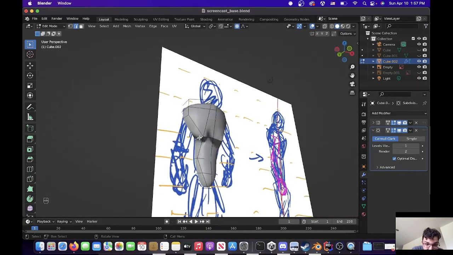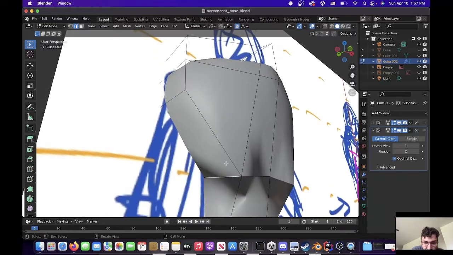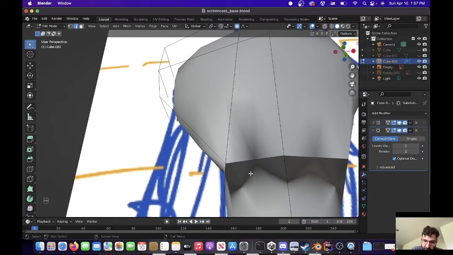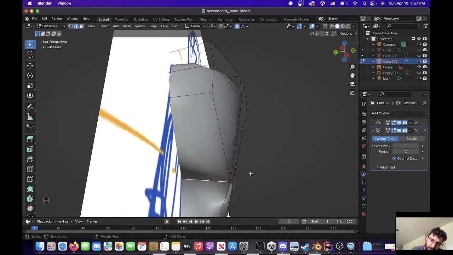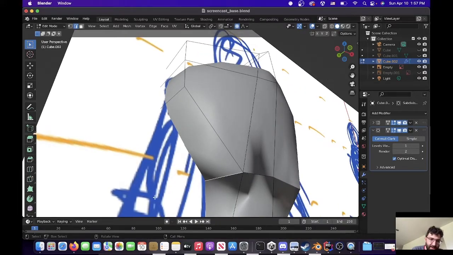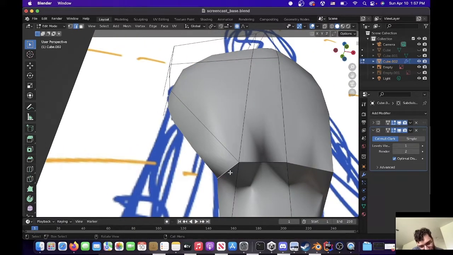We've got this nasty thing right here. See this? This is 1, 2, 3, 4, 5 intersecting lines. That's called a pole. Poles are really bad. You don't want them. And in this case, you see how it's messing up the shading for the subdivision? What we can do about that is, if I go here to the side, where is it?